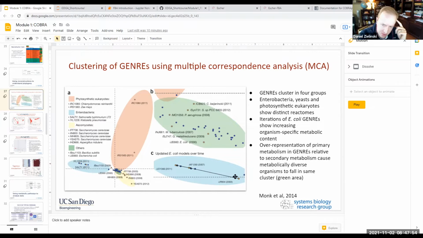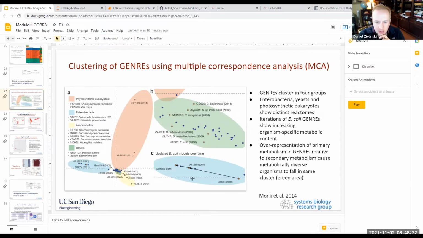And you see some interesting trends here. For example, you can see a progression over time of the E. coli models, the lineage of E. coli models from this original 2003 model up to, at the time, the 2011 iJO1366 model. iML1515 wasn't out at this time.